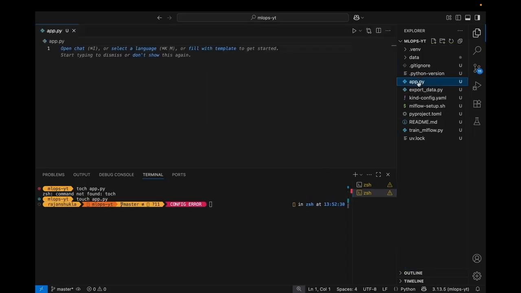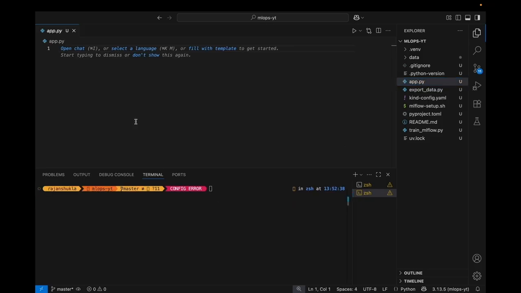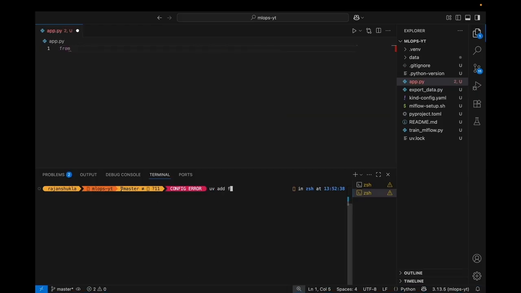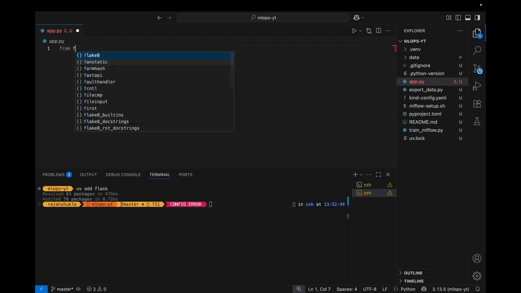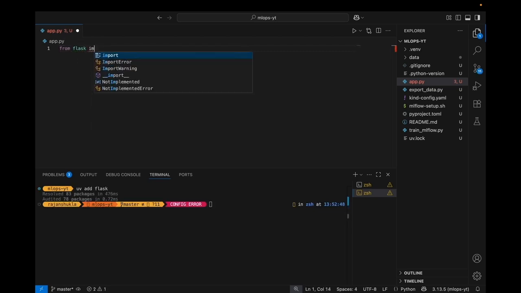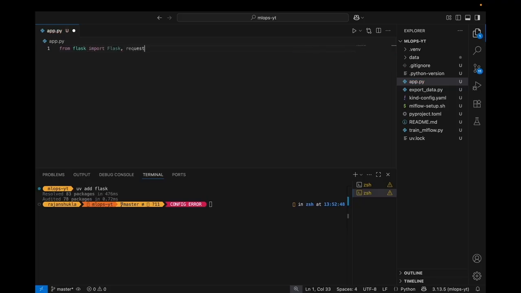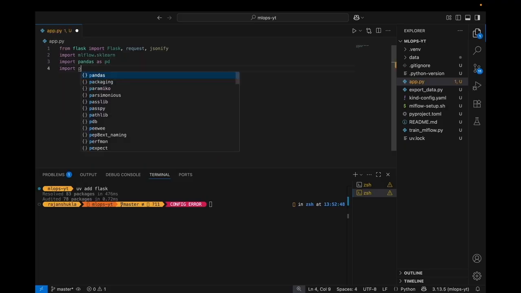Let's go inside that file, and first things first, let's import Flask, request, and jsonify, import mlflow.sklearn, import pandas as pd, import os.